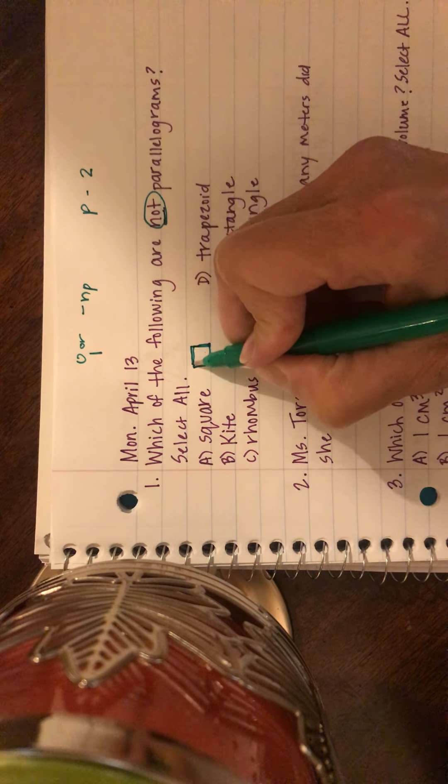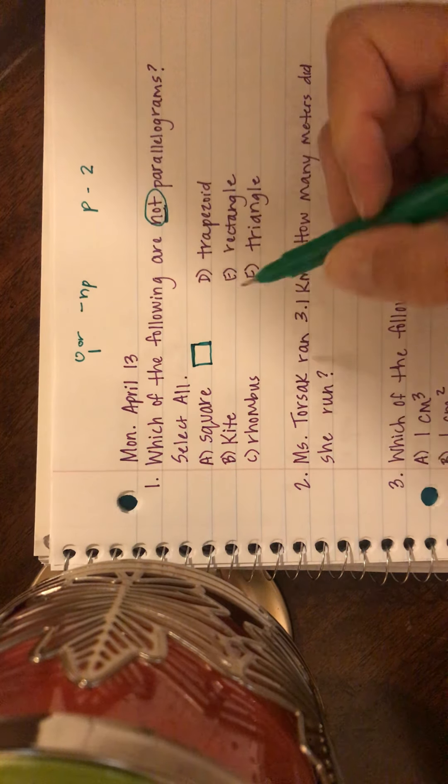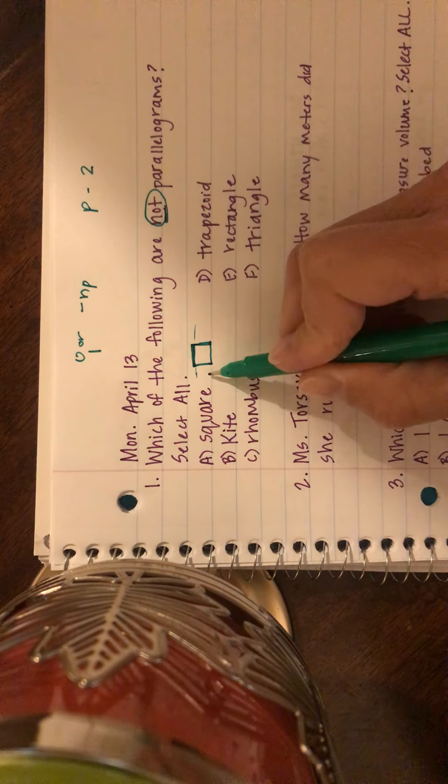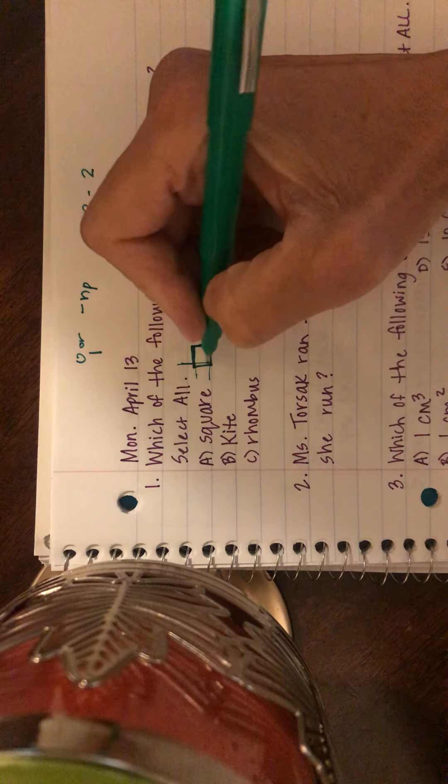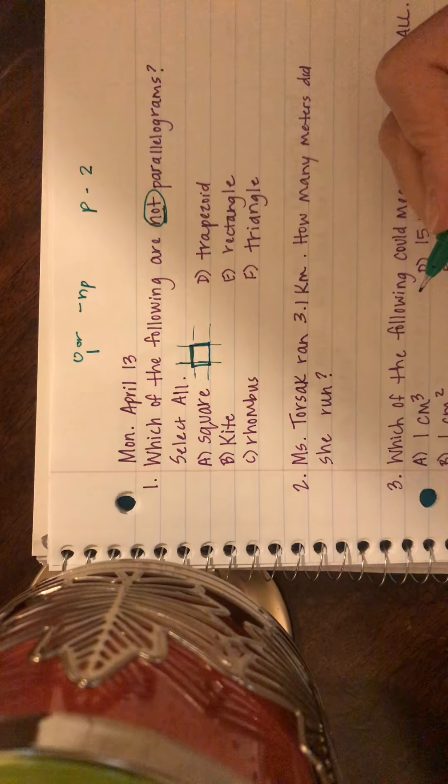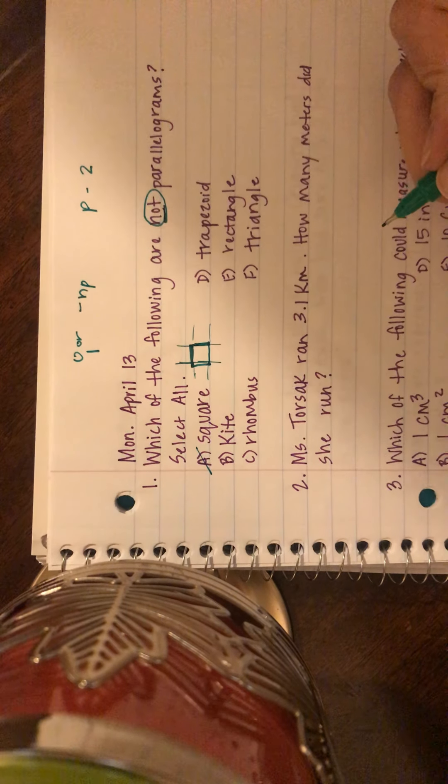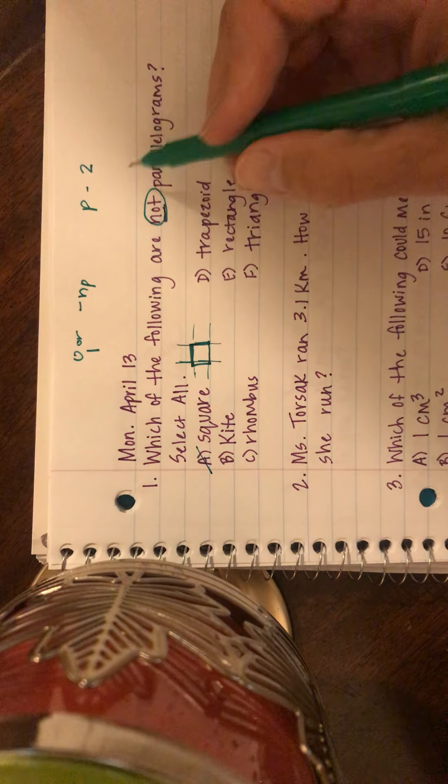What a square looks like. When I have a square, of course you guys know I'm not an artist, so this is the best I can come up with here. I have a set here and they're opposite each other and I have a set here and those are opposite each other. So a, it cannot be a square because a square is a parallelogram because it has two sets of opposite sides that are parallel.